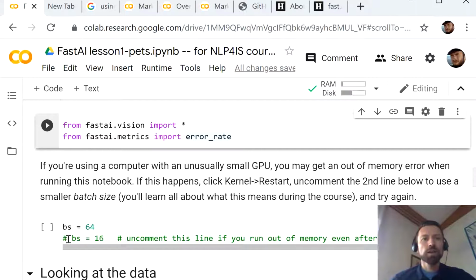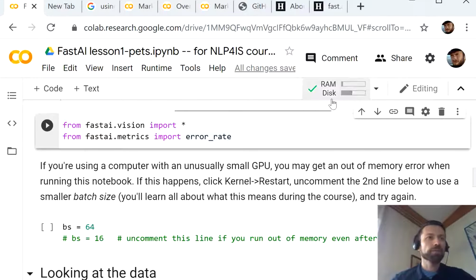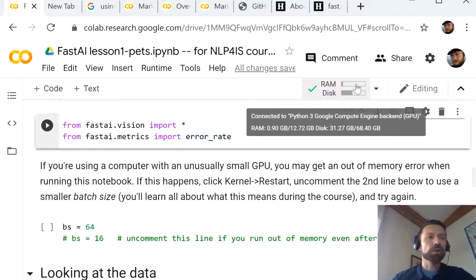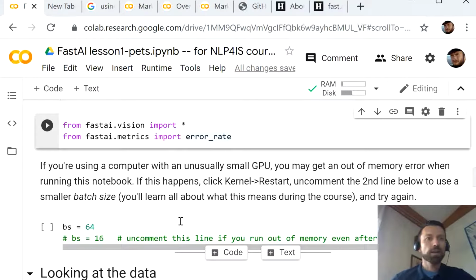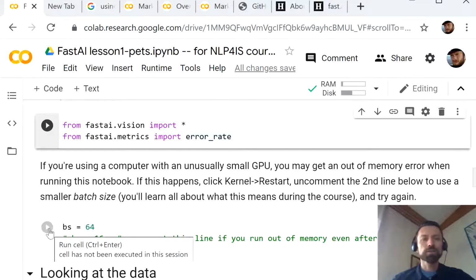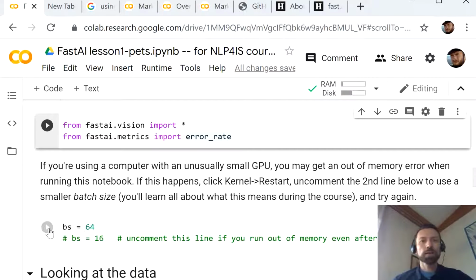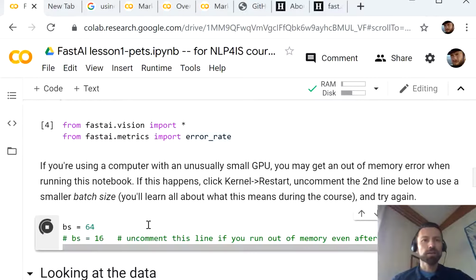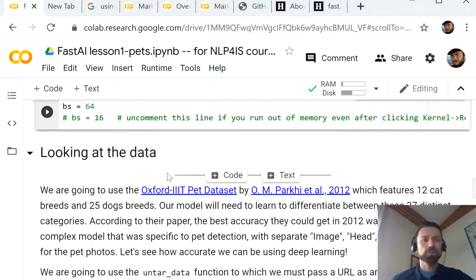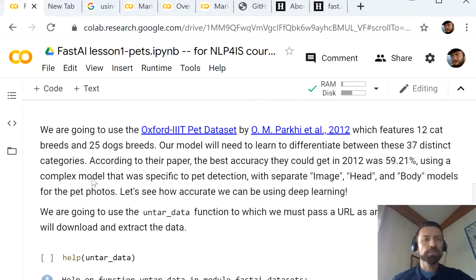If you're running out of GPU memory, you'll get an error message popping up. So the first step is to reduce the batch size to a smaller number. Then the learning takes less GPU. Okay, so we run this cell. So this is just basic setup, which we did so far.